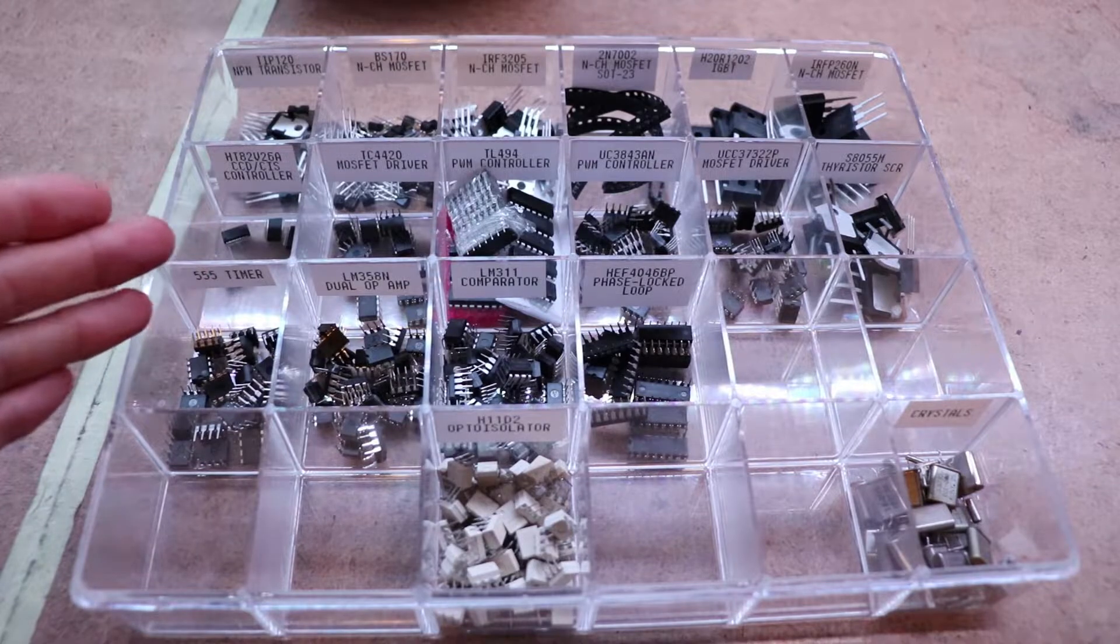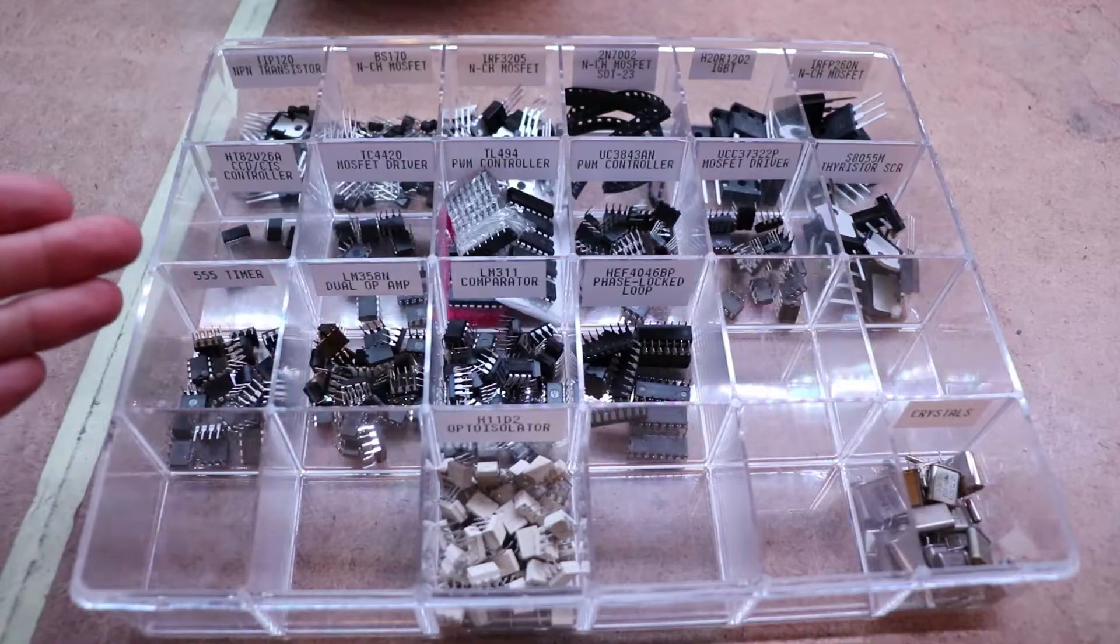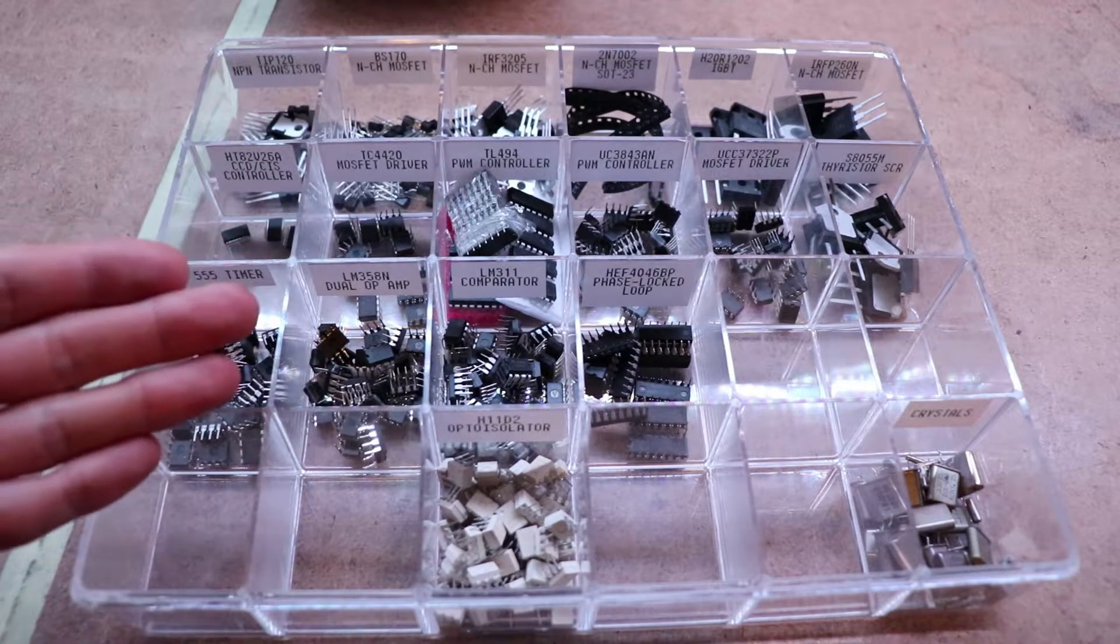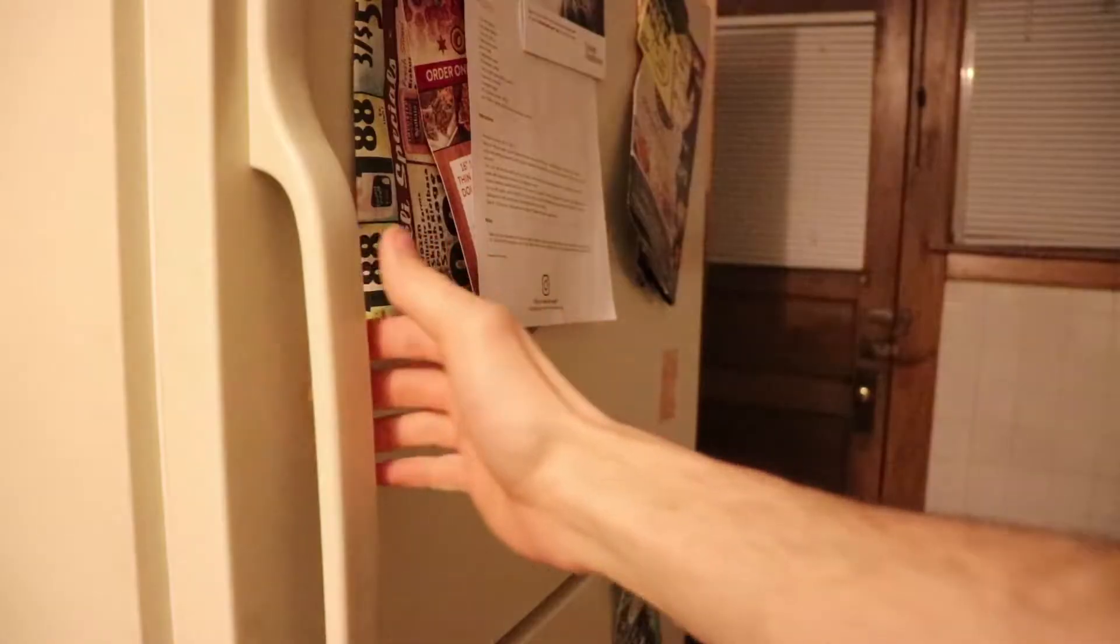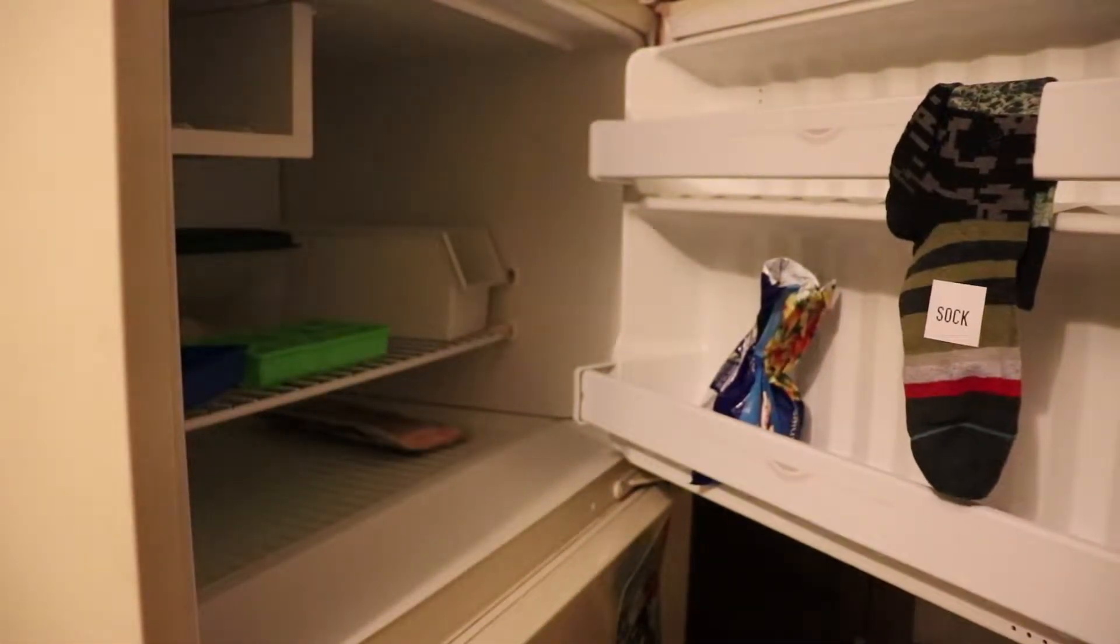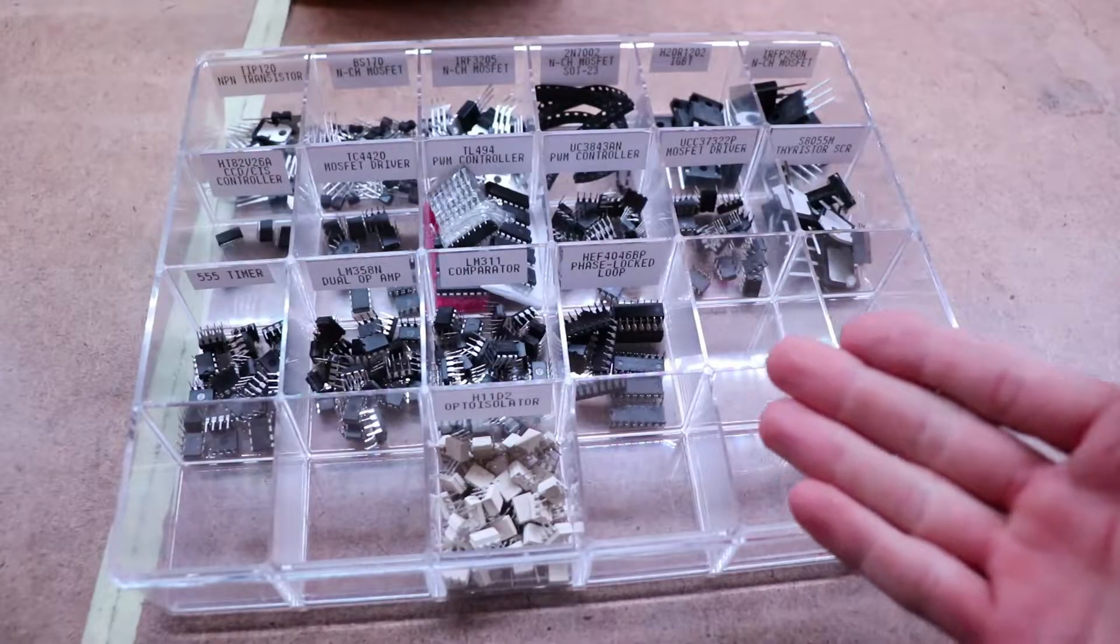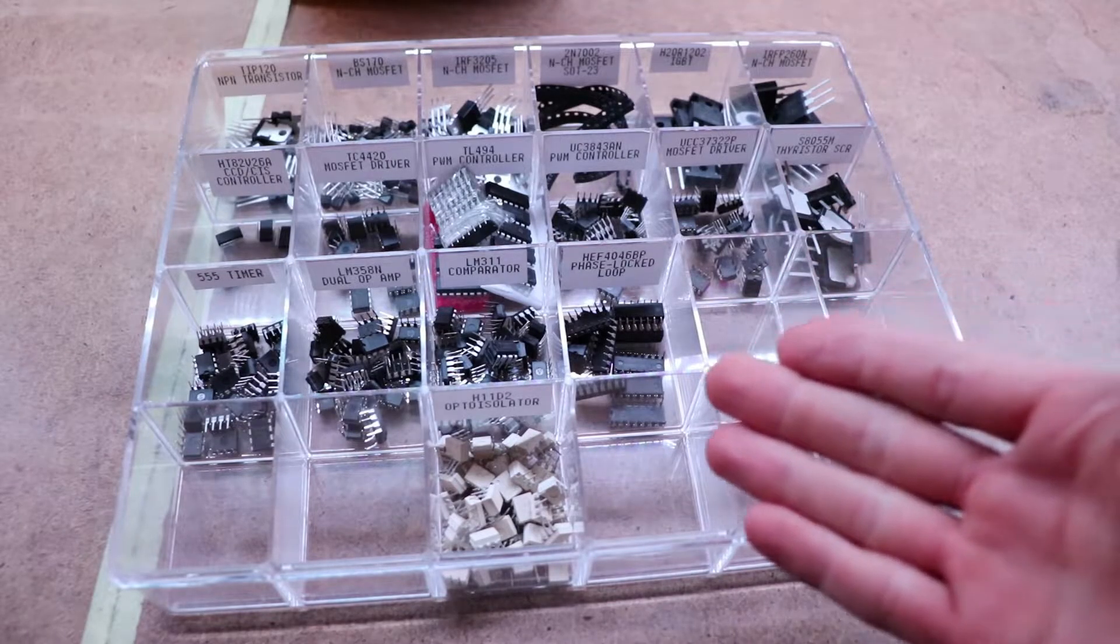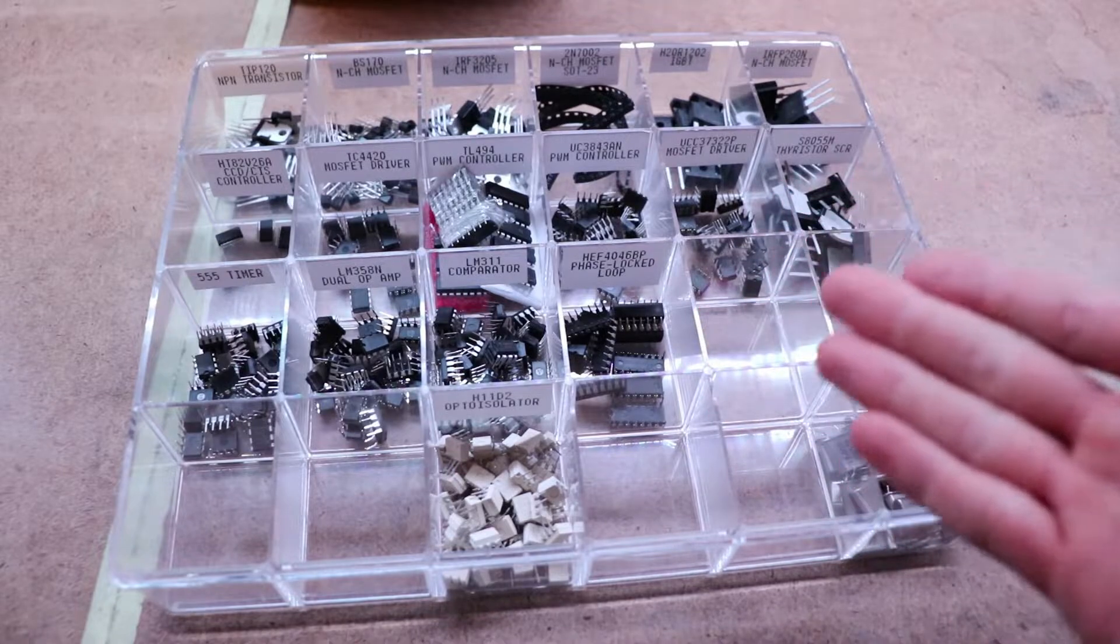I think I did a pretty good job here and you can see that I've organized a lot of stuff. Now it should be very easy to find what I need. But I always seem to have trouble finding that one missing sock. Wait a minute- there's a full package of bacon in here! Of course, this is not the full extent of what I have. There's plenty of more organizing to do. However, so far so good and I'm going to keep adding to this as I go along.